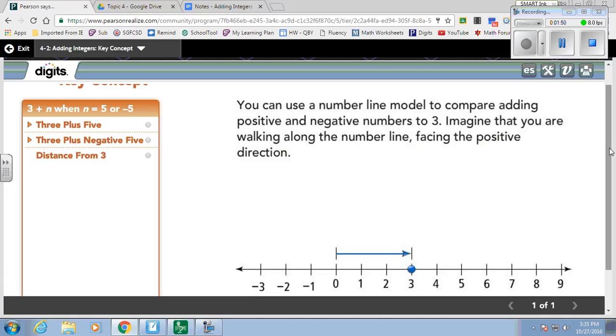I don't know why they don't just put a dot at 3 and say start, but they want you to recognize that since we're going to 3, that's a positive, so we moved to the right. As a reference again, integers are whole numbers, they're positive numbers, and then they can be their opposites, the negatives. There are no fractions or decimals so far, just positives and negatives.